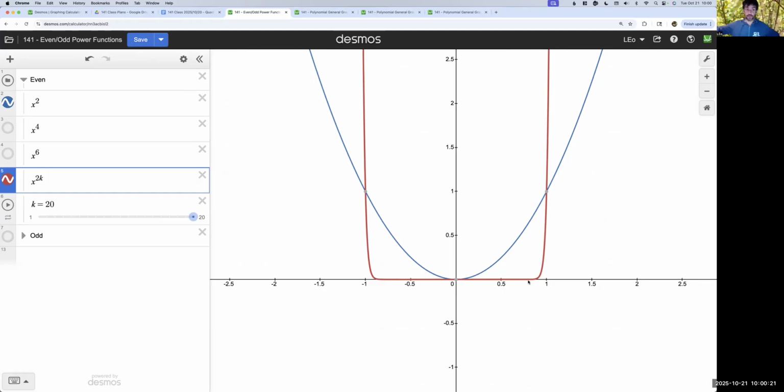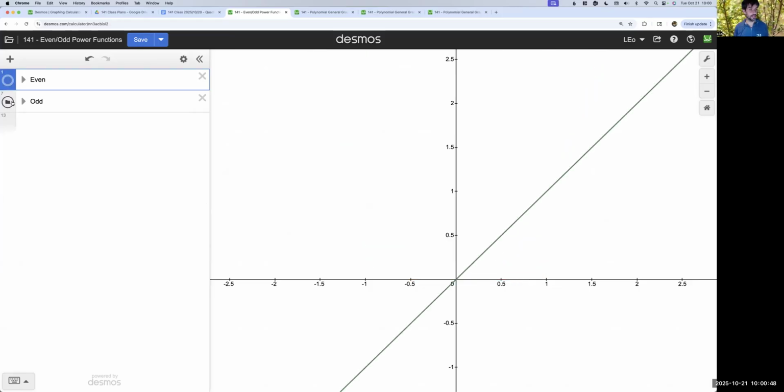We're still growing without bound as we go. As our x values get larger and larger, we're growing without bound, meaning the output values are getting larger and larger, right? The larger you put in an x value, the larger the output, and the same for our negative x values, right? So our graph is going off towards positive infinity in both directions, in the positive x direction and the negative x direction.